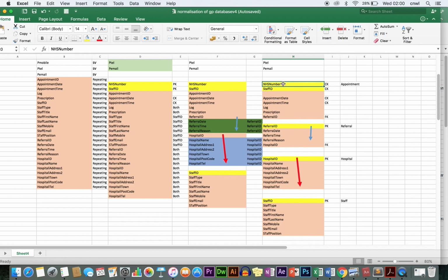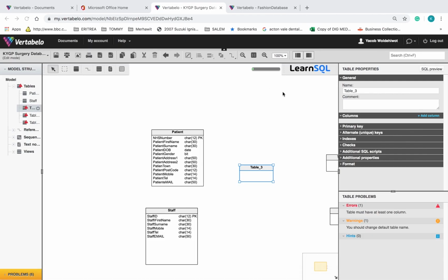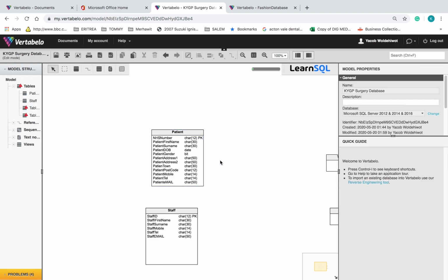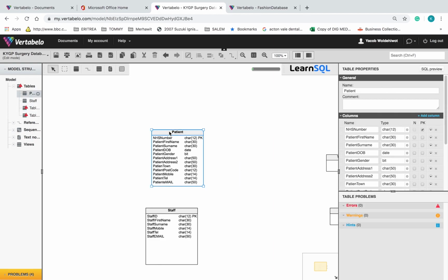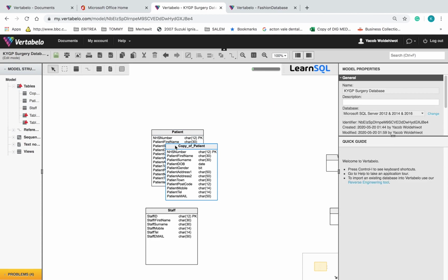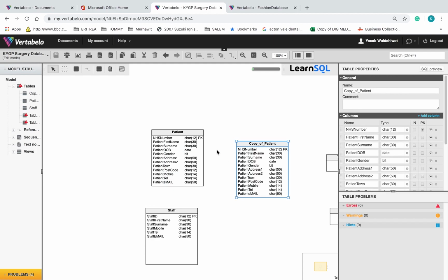Okay, so NHS number. Just because of this NHS number, to make sure we name it identically, we can actually copy this one again, copy and paste. One of the greatest inventions, as long as we use it wisely.